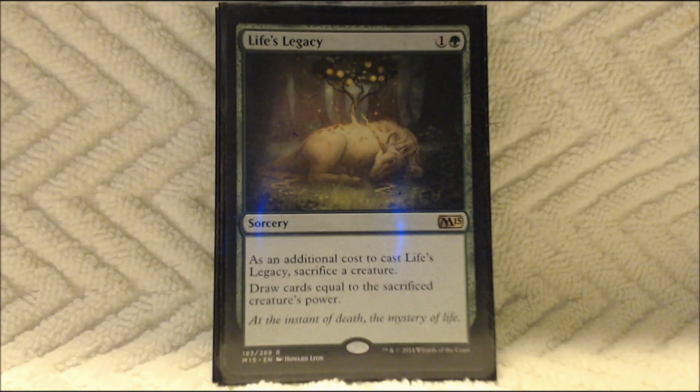Life's Legacy, one of the newer cards that I actually ordered specifically for this deck because it's dirt cheap. As an additional cost, sacrifice a creature, draw cards equal to the sacrificed creature's power. Usually you're just going to sacrifice one of your elemental tokens, and draw 5 cards for 2 mana. Love this card. Not to mention the artwork's kind of neat.